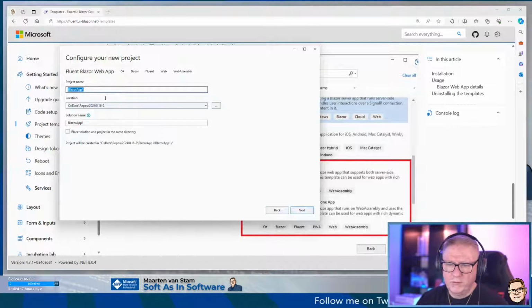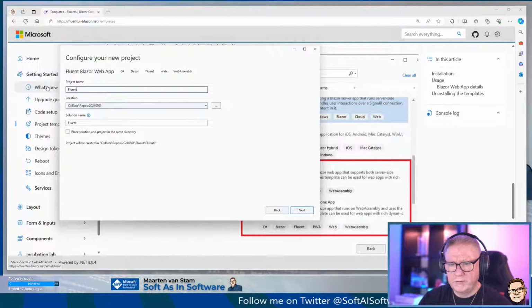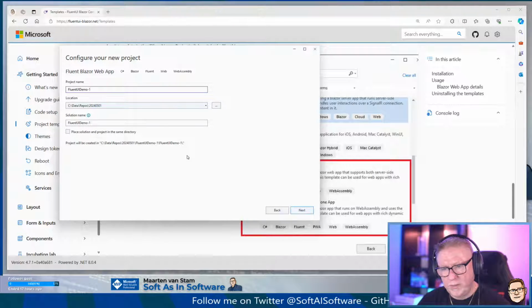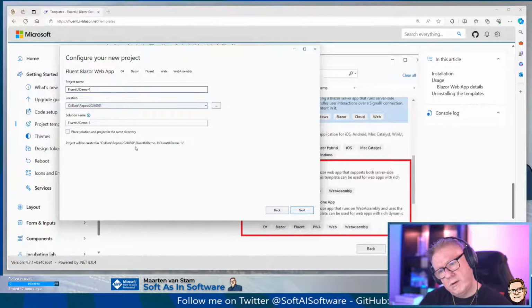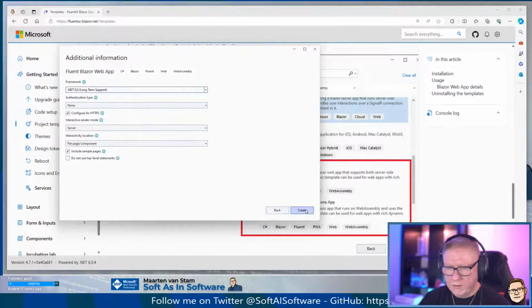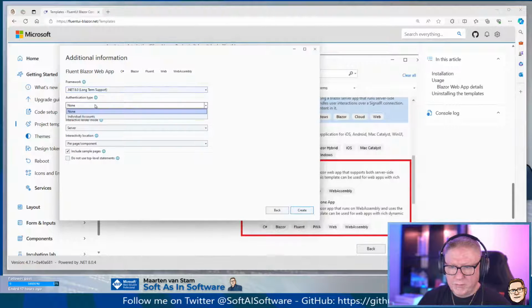For a first look, let's make that 501 Fluent UI demo. Let's make it demo 1 in case we have to make more. Next, authentication type. We have none or we have individual accounts.